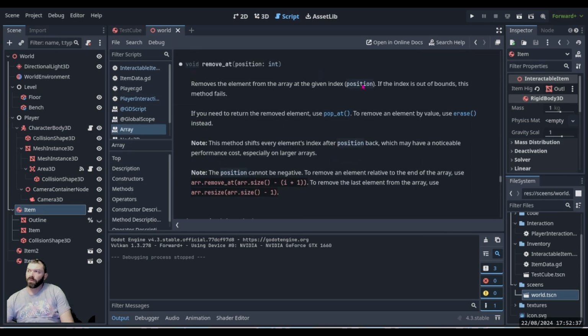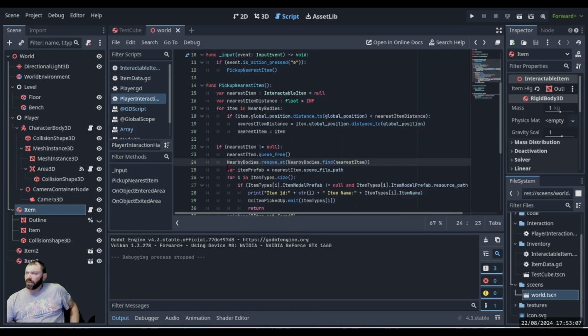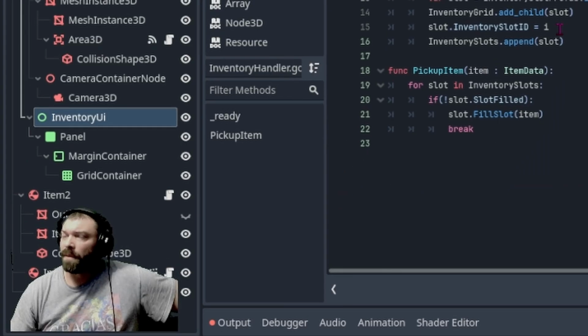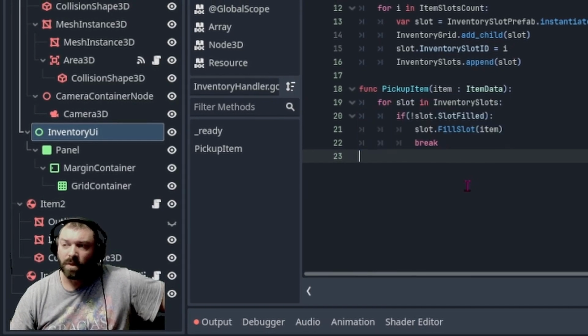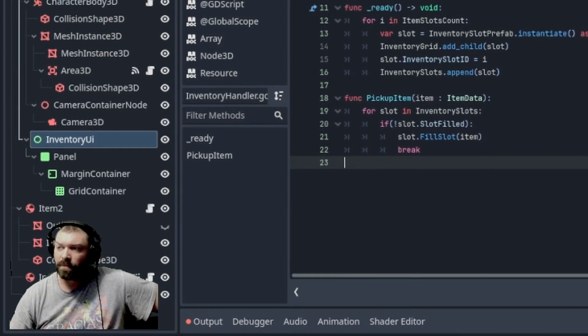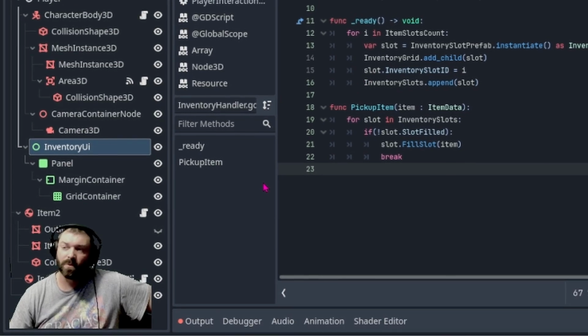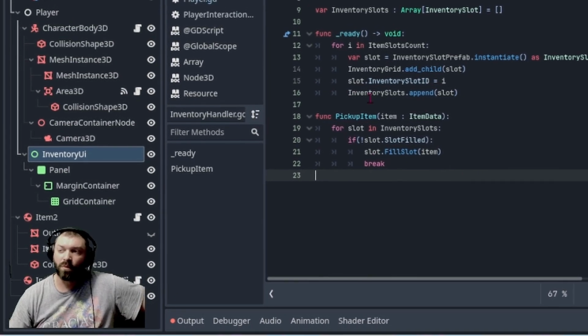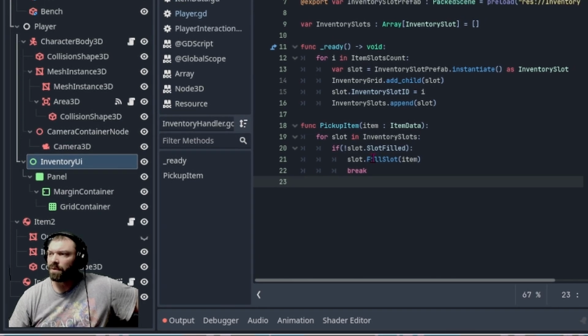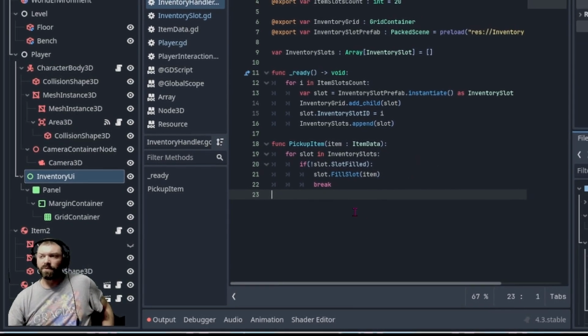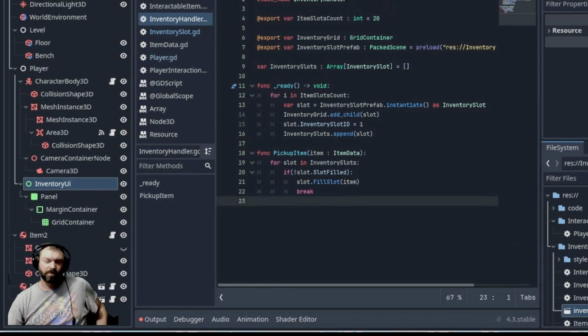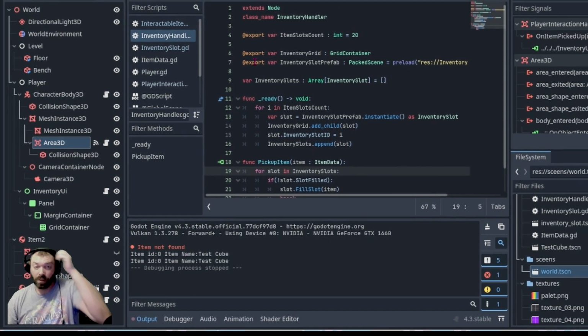I'm not just making an inventory handler, I'm also learning how to troubleshoot the code and learning how the array works, learning how for loops work all at the same time. The thing that I really like about this tutorial is I'm using for loops, which I've never used before. It's a new concept. So having him just be like, this is a for loop, boom, but I'm slowly trying to figure out what is this for loop doing. This goes through all those, and if it can't do it, then it breaks. I think that's how it works. So do this, and once you can't do it, break, stop. I'm kind of surprised that worked.